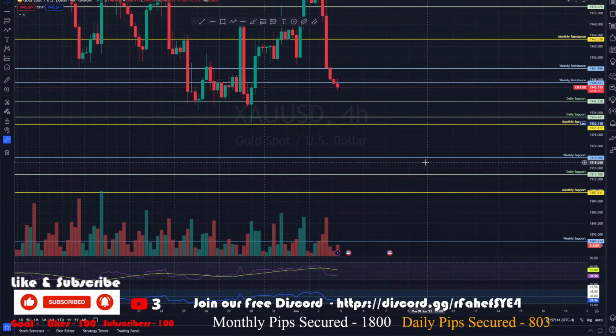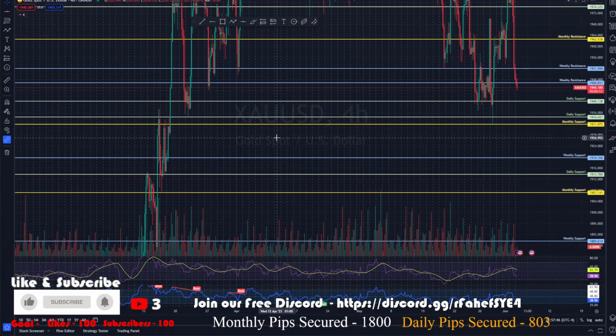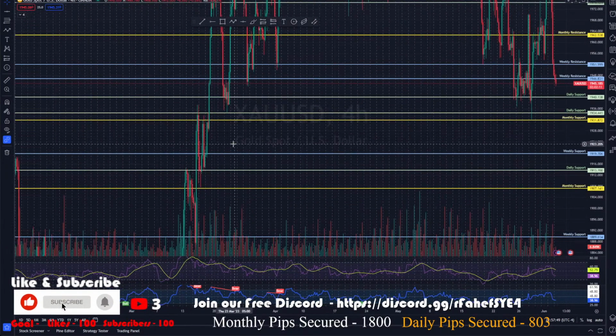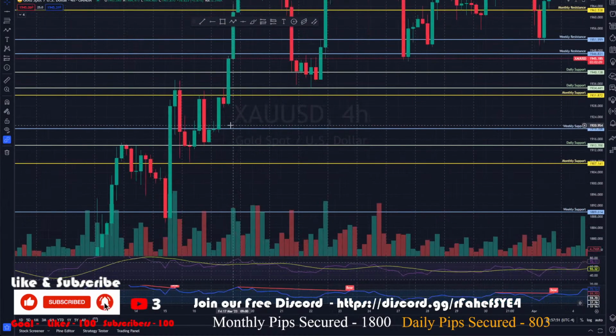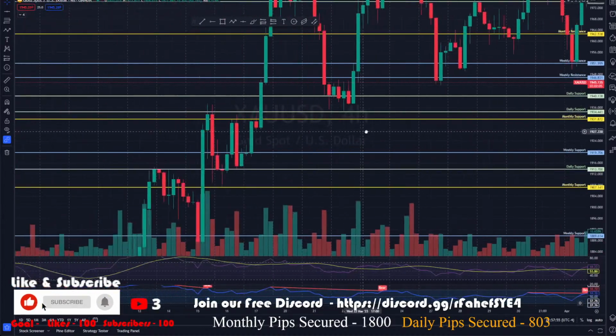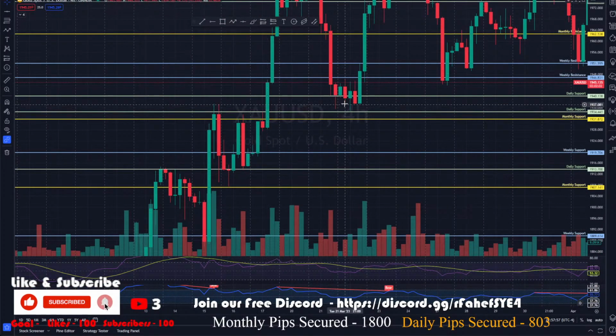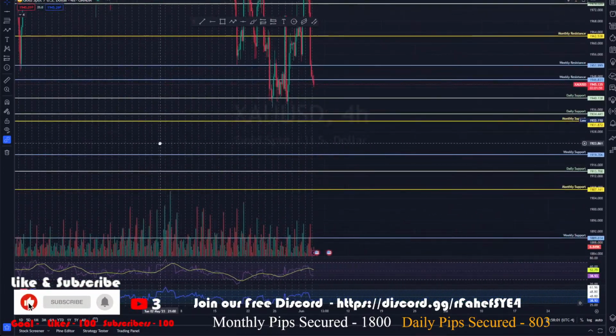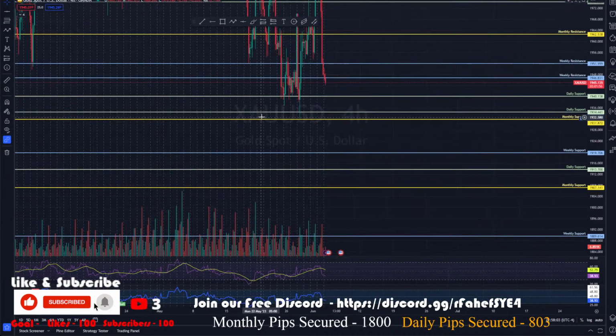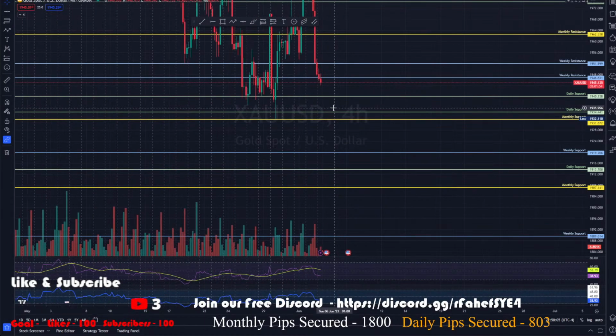Now 1919.706, that is the weekly area that we drew based on the weekly chart, and that tells us 1936, we do have a good area of rejection if price was to drop down below. Does it have the scope to? Yes, it does have the scope to drop down to that level.